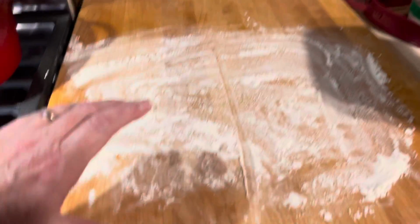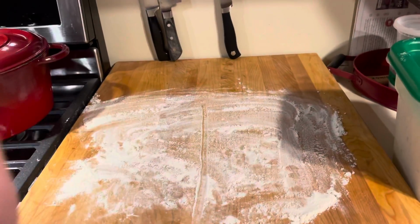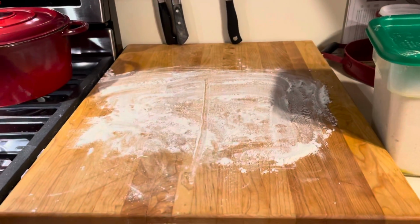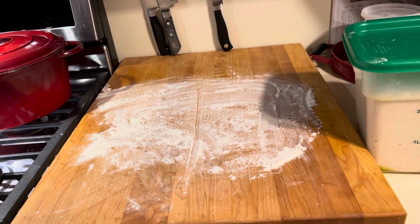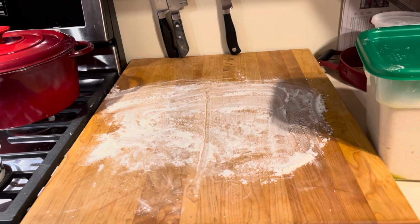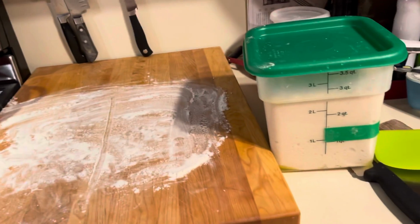Then we're going to form the loaves into just a pre-shaped loaf. It's not the final shaping, but it's just a pre-shape. It's gonna basically gather the dough into itself. And then we'll leave that for 20 minutes and we'll come back, put it in the basket, do a final shape, put it in the baskets. I'm gonna let those rise on the countertop for 20 minutes. Then I'm gonna bag them up and put them in the fridge overnight for their long ferment. Okay, so here we go with the pre-shape.